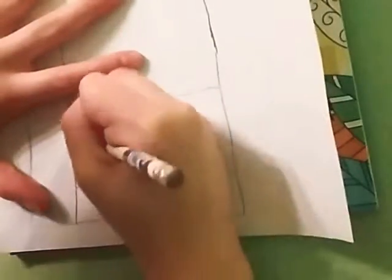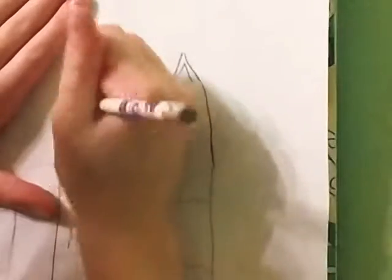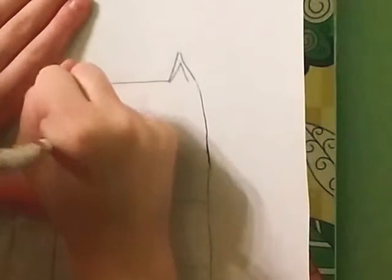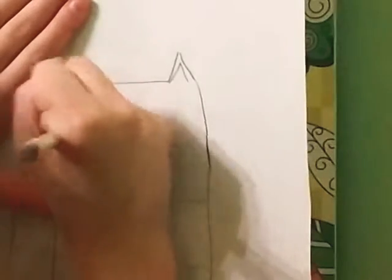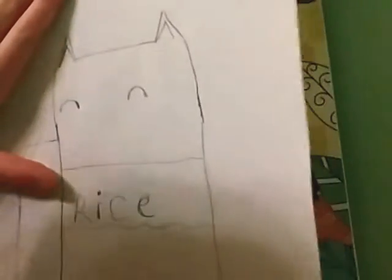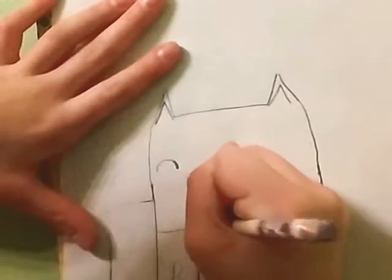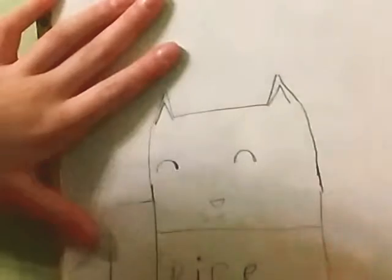So that's the line there. Now I'm just gonna write 'rice' right here — I'll probably fix that later. Then going ahead with some more details: two more triangles for the ears. I'm gonna make mine have little winking eyes because I think it's gonna be cute, so two little winking guys here.